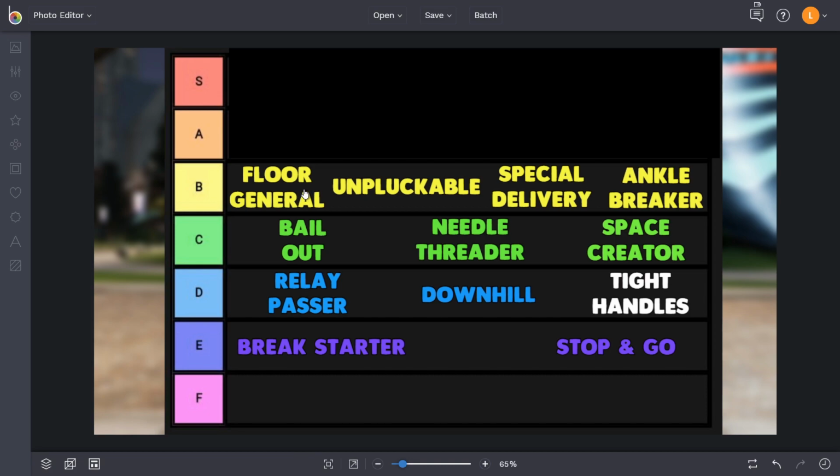And then we have Floor General. Low key, man, I feel like Floor General was something that I could think about putting in the A tier, but I just feel like with how everybody can shoot in this game, and the builds that have like 60-ish three-pointer, that's not even a thing anymore. But in years past, that was what Floor General was super important for.